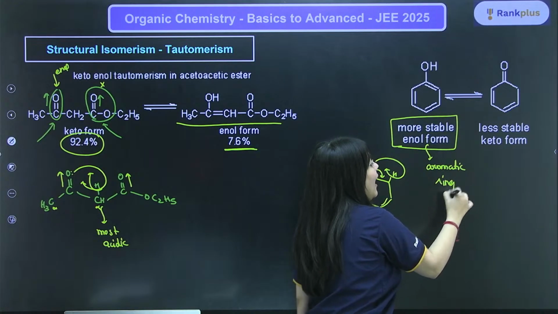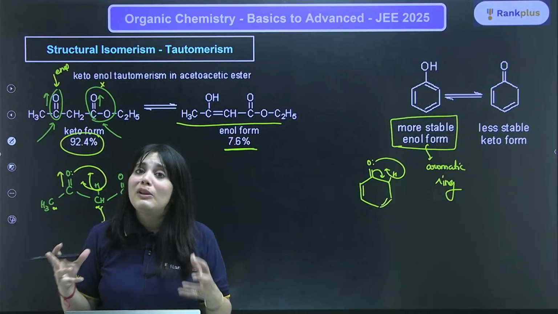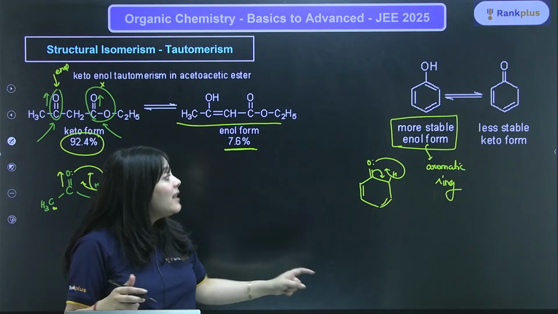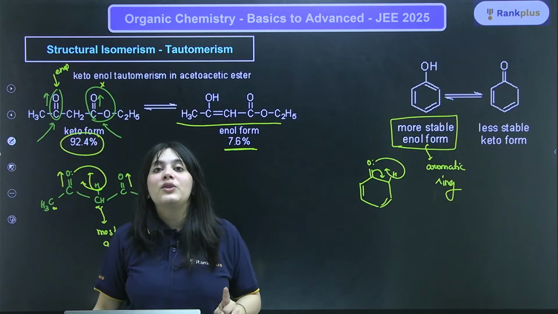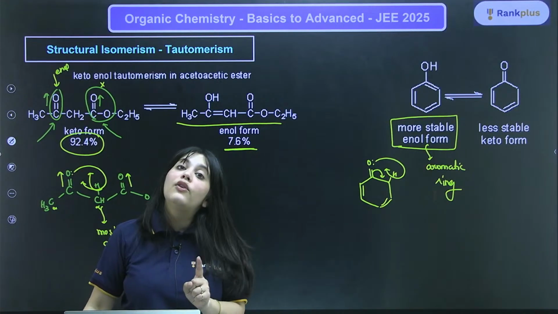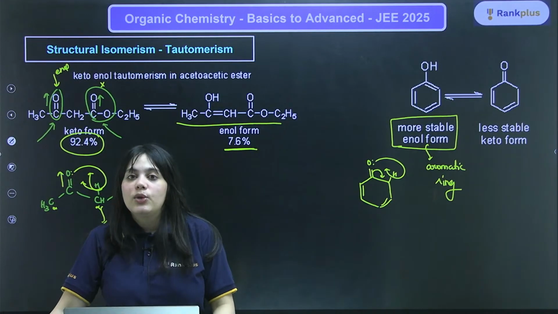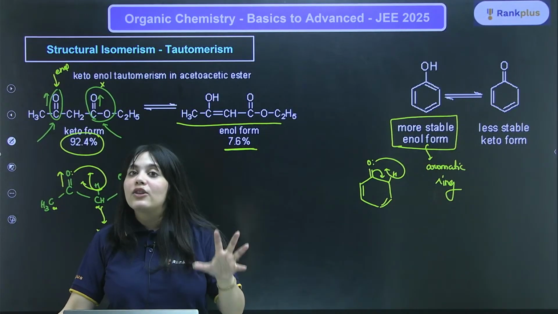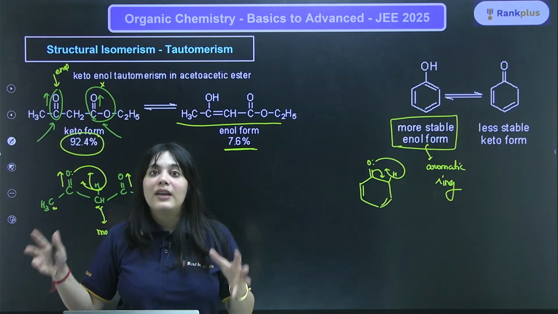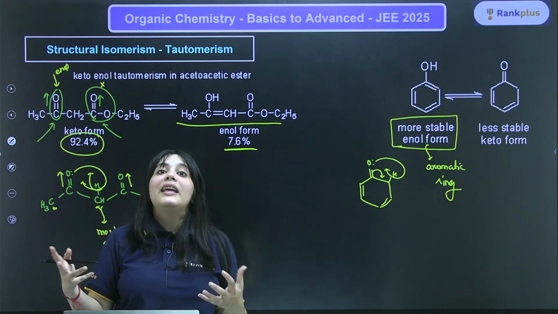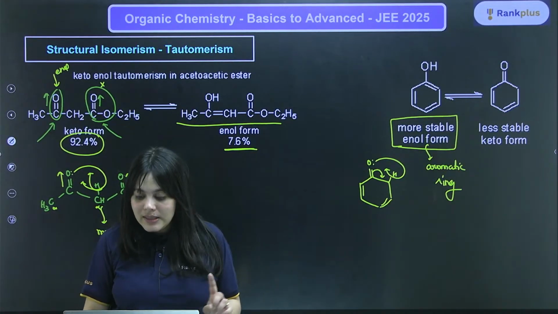Can everyone see? A benzene ring is getting formed, and a benzene ring is the most stable organic compound, isn't it? Hence, this is an exceptional case where the enol form is more stable, because when you are forming the enol form, the molecule is getting the aromatic character. So, what did I teach you? In tautomerism, keto forms are more stable. But in some exceptions, if the enol form is getting stability through aromatization, then the enol form will be more stable. Is this clear?